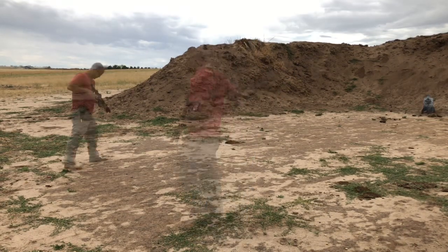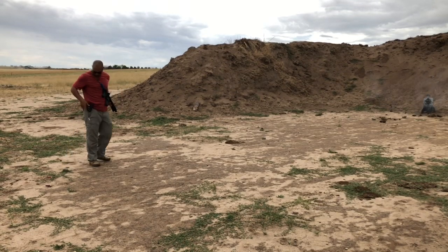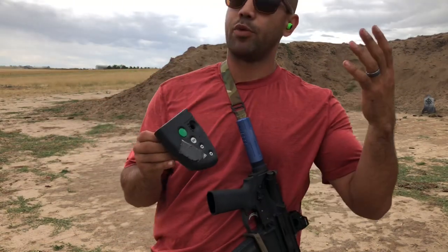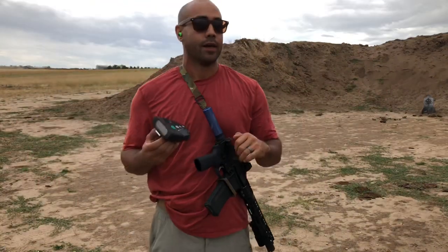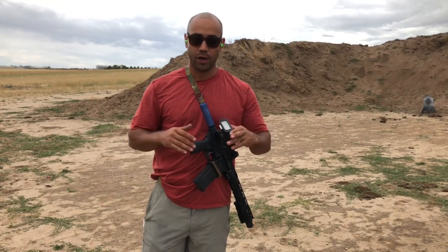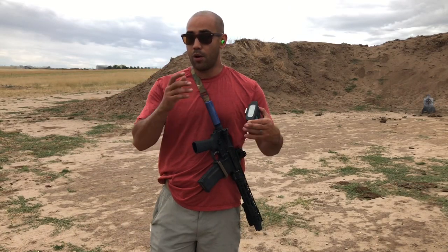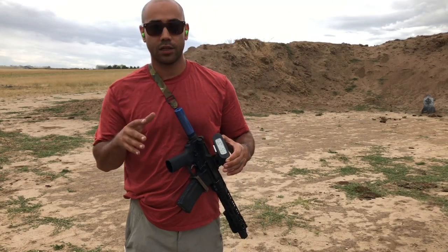Let's run one with a sling. More than double the distance of a standard bill drill. Still a pistol — macro pistol. 1.71 clean, guys. There's your benefit. Massively more capability than anything you could possibly carry in a holster on your waist. Almost the full capability of a stocked SBR.